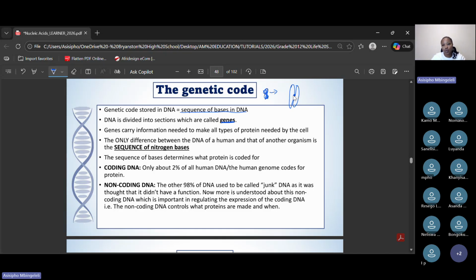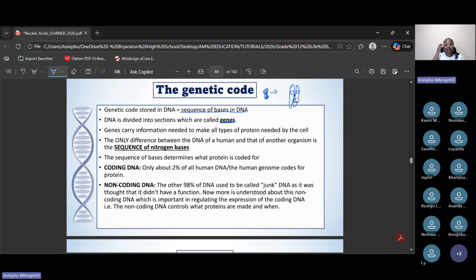Now, within a chromosome, and this whole structure carries DNA, there'll be different sections in that chromosome. So just like in a house, there'll be different sections of the house. There's the kitchen, there is the dining room, there's this and that. In the chromosome, there'll be different sections. There can be a section here, and a section here, and a section there, and wherever. Now, sections in a chromosome that code for a certain characteristic are called a gene. So meaning a section in a chromosome is called a gene. This section here is called a gene. And that section codes for a particular characteristic.